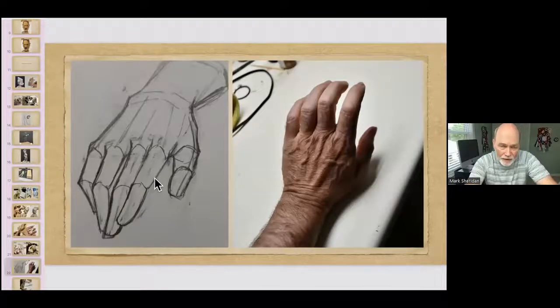The point I was trying to make with everyone is that when you're roughing in a hand, it's really planes on the hand. You're not doing the individual fingers first, but you can see that there's a rectangle right here that's on a different angle than the rectangle up here. And there's a rectangle, if you want, down here that's on a different plane or angle than this. And you can see it in my hand as well. So here's one plane, here's another plane.